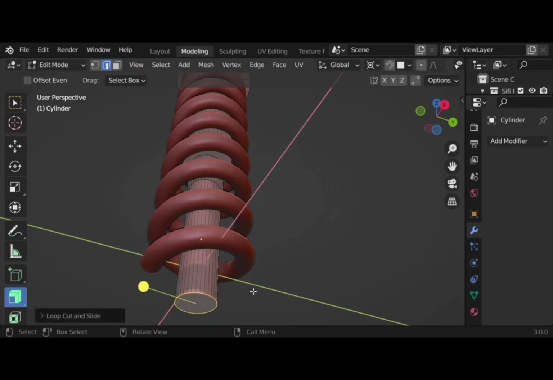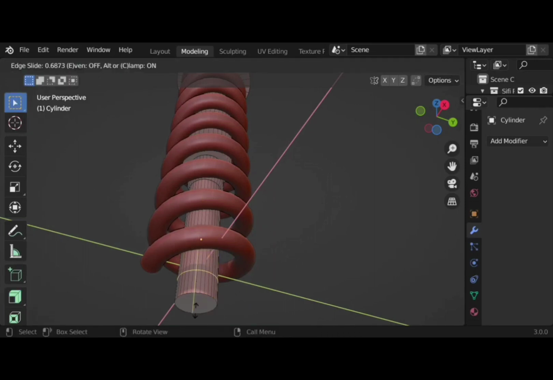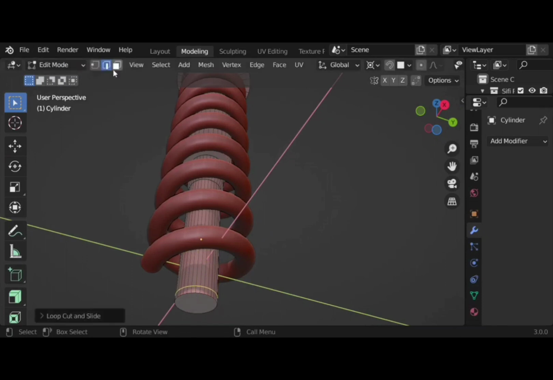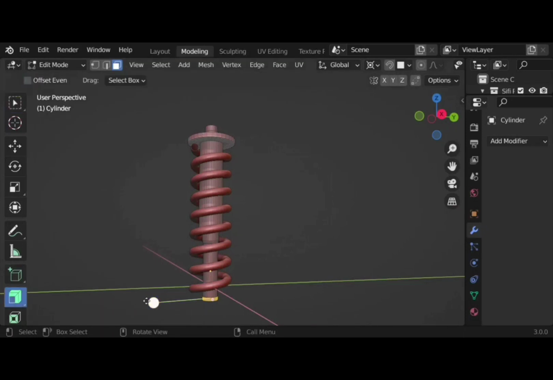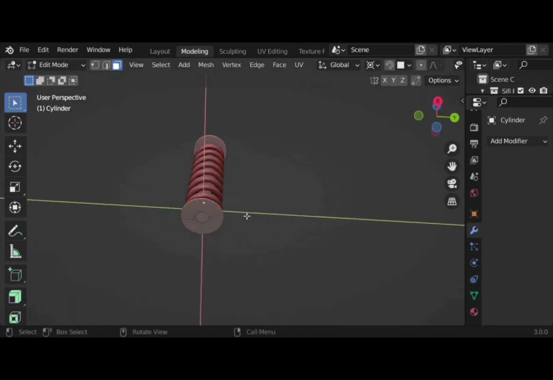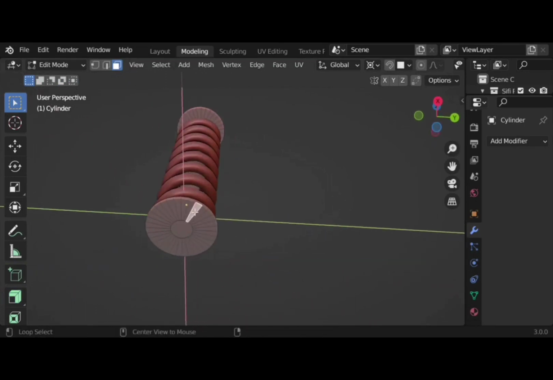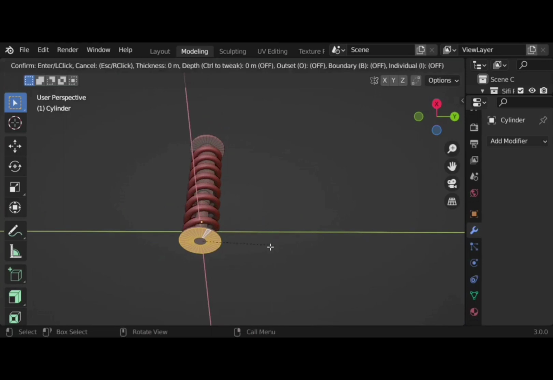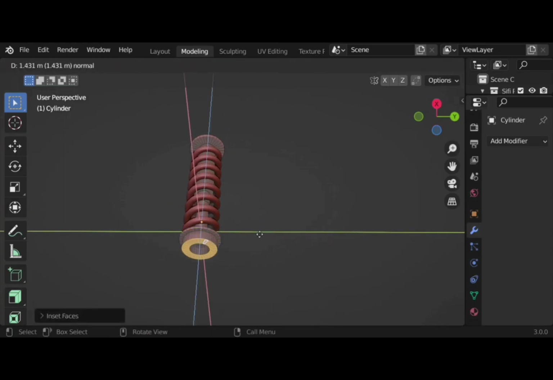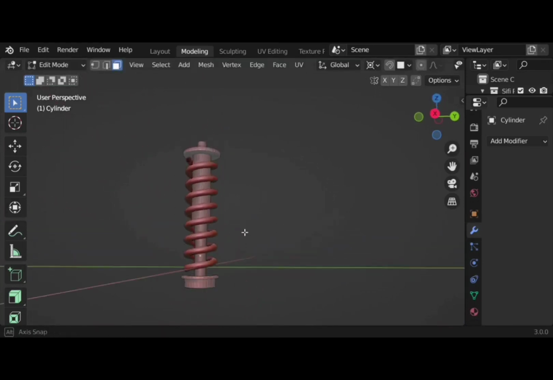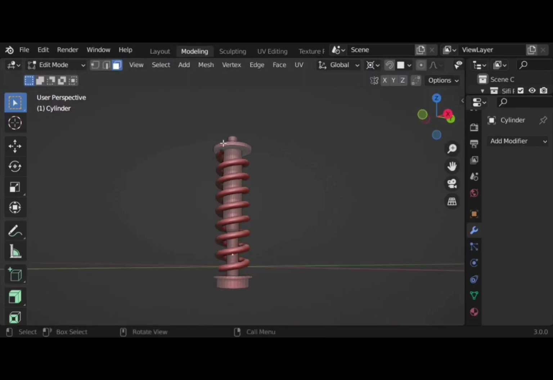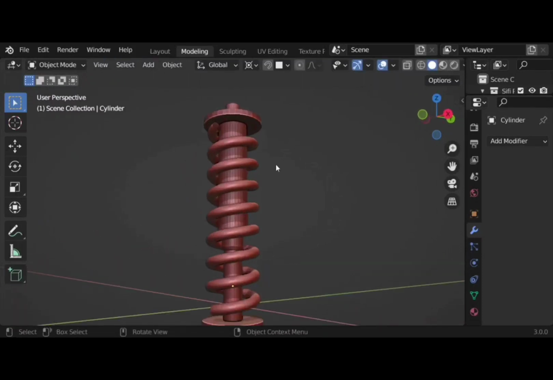Okay, so right now I'm just trying to do again the basic operation. I'm putting a loop cut here, and then I'm going to select the entire ring of planes just like this, and then I'll do extrude along the normals just a little bit. This time this part can be a little bigger than the top face, but it's okay. Again we can just do I to insert, E to extrude. This is looking good, and it's taking shape of a suspension system.